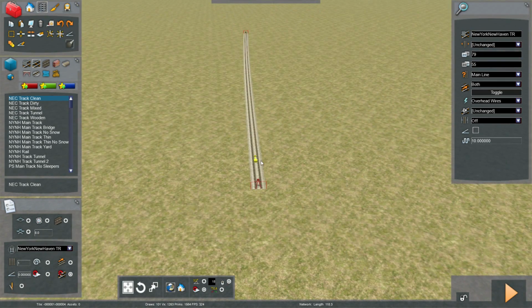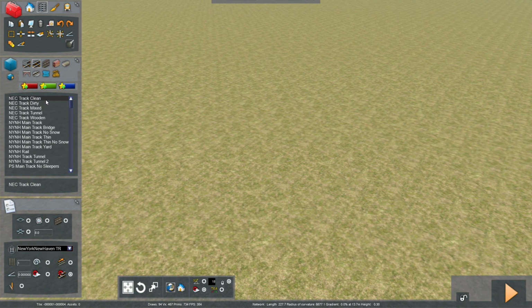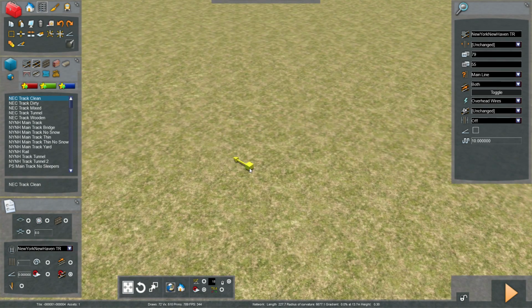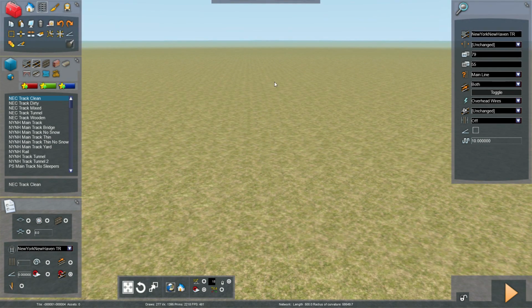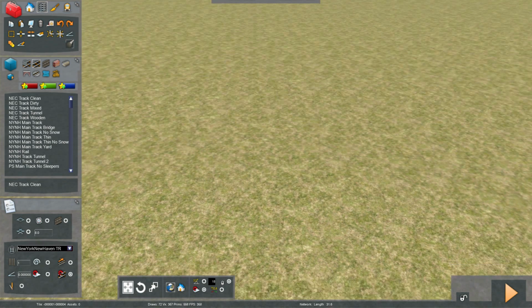Let's start laying some track. So I chose my track. The first thing that pops up when you select a piece of track is this yellow arrow. Now if you left click and hold and rotate the mouse, you'll see that the angle at which you can place the track changes. Once you release the left mouse button, you can move the mouse out to lay a long piece of track and curve it around and stuff, and then left click again to place it. That's the basics of laying the track.